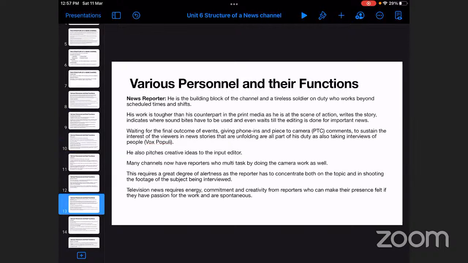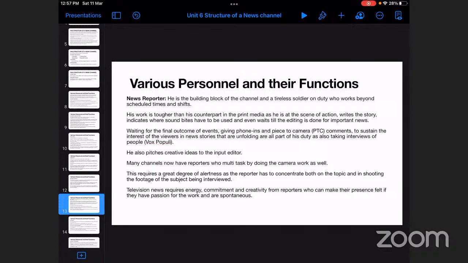Not only this, there are a number of people working for the news channel. Any channel based on news, the news content is gathered by the news reporters only. So the news reporter is the important source for the channel, important for collection and gathering of the news. For example, if you take newspaper as well as TV, a newspaper reporter, without going to the scene, can collect the news story, right? Just by telephoning some nearby person.